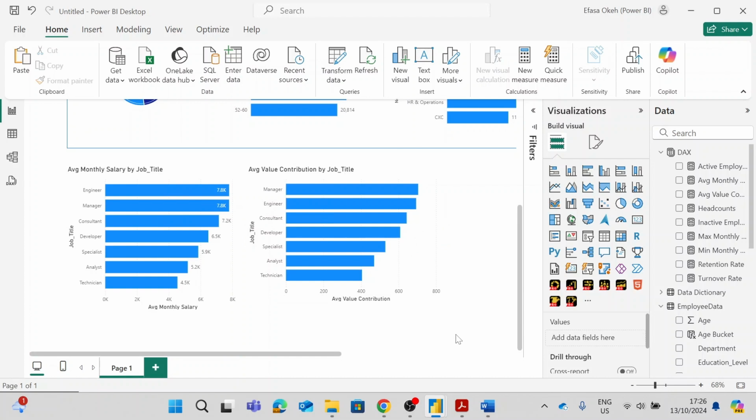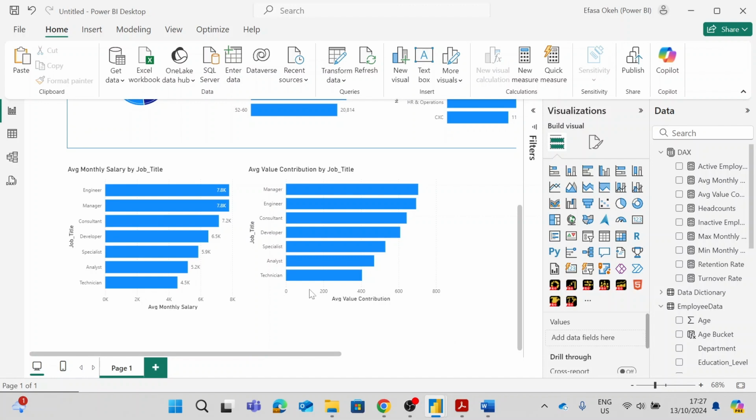So what decision do you think you will make from here? So as the head of HR, are you now going to say, you know what, engineers, I'm getting more value from my managers compared to my engineers, so I want to balance the scale. I want my managers to earn as much as my engineers also. Do you think that decision will be fair? I don't think so. Instead of demoting them, I think. No, you're not demoting. Sorry, did I get the question?